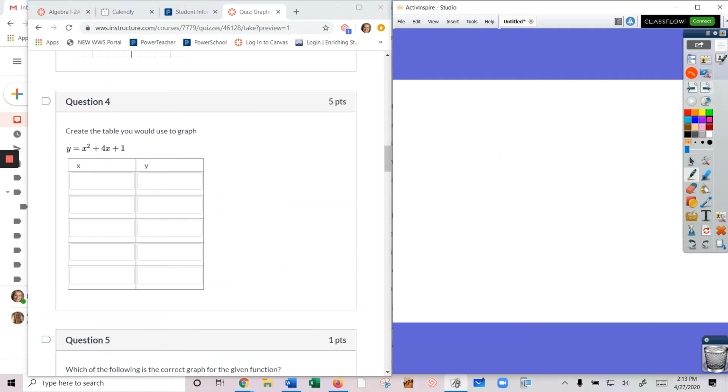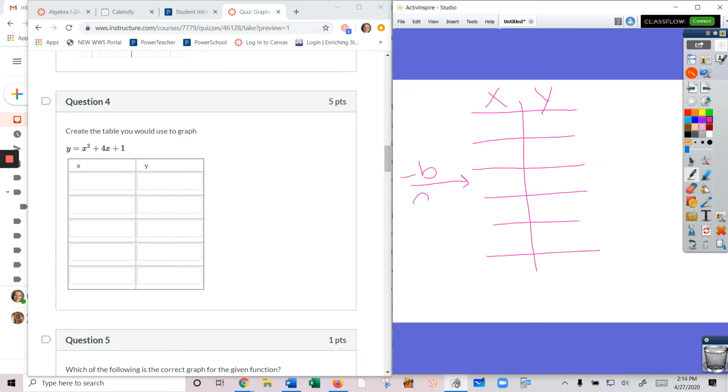Okay, number 4, we are filling in a table, right? So to fill in this table, we always start by finding our vertex. We're finding that middle, and that's where we use the -b over 2a. So our b value here is 4, and we want to take the negative of it. So we want -4 over 2 times a, which is 1. So we want -4 divided by +2, which will give us a -2. And then we're just going to count up and down.